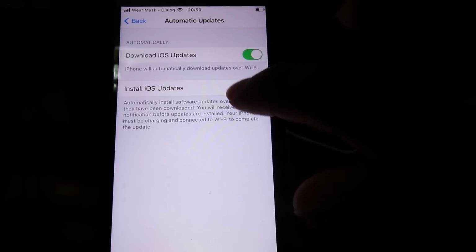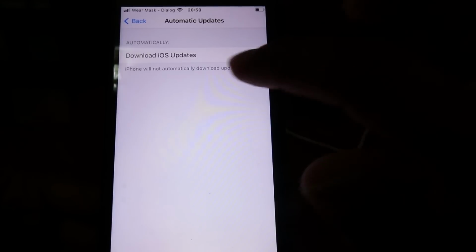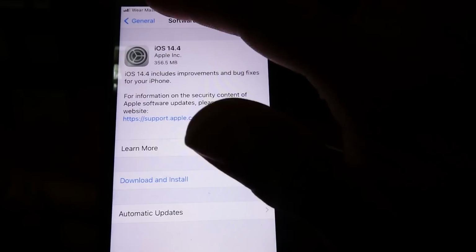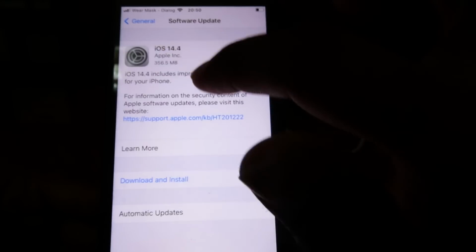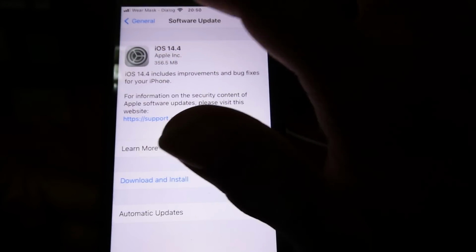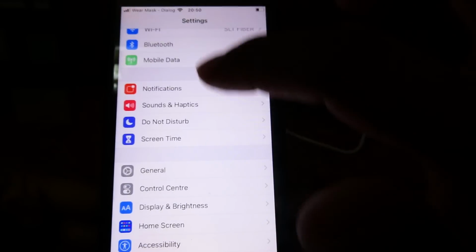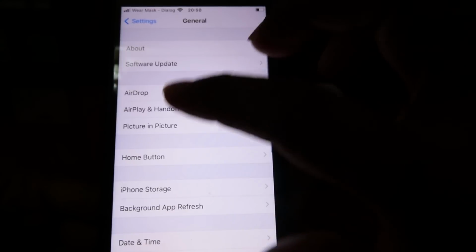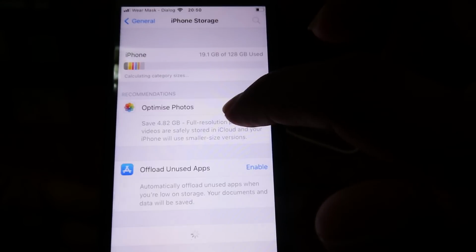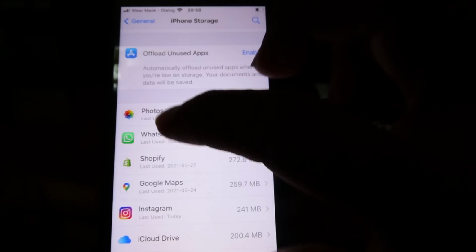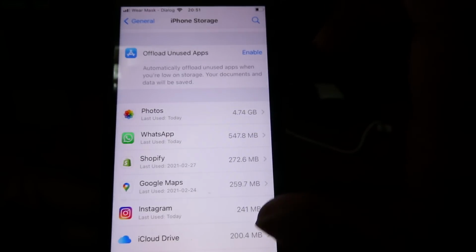If the file is there, this 14.4 update file in your storage, you can see it somewhere here. Please delete that, then start again.